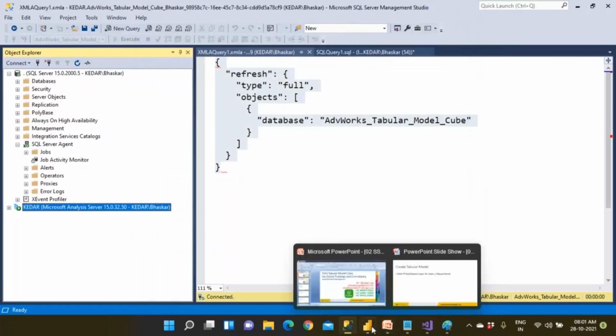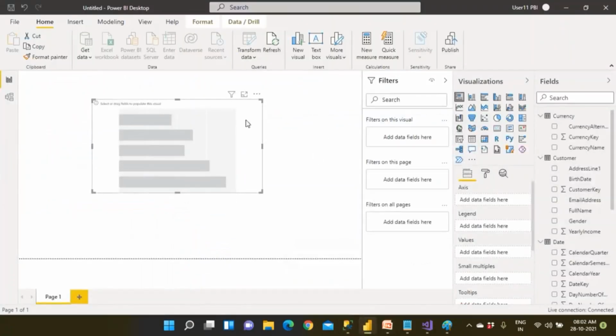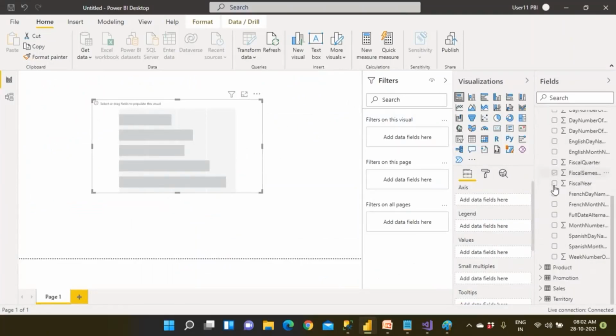If you want to bring it, we will have refresh schedules, right? So we deploy this report to the Power BI service. Then we have refresh schedules there, so that whatever data is there automatically comes here. You can create a lot of reports like this, right? So this is how you should be able to create whatever you would like to have.